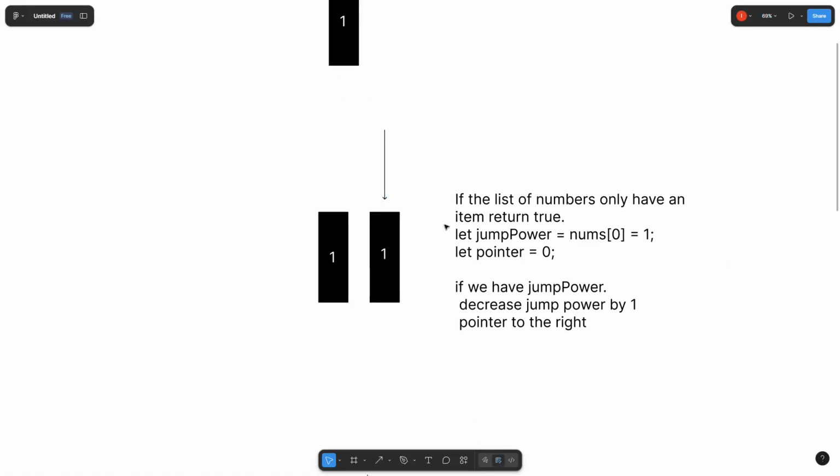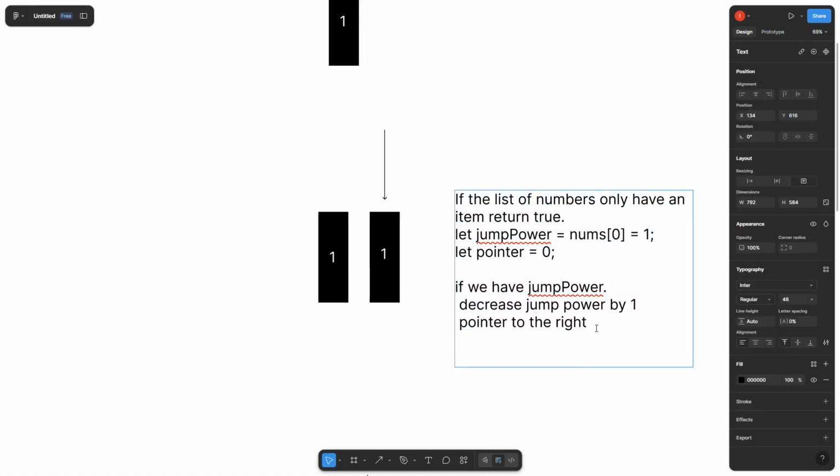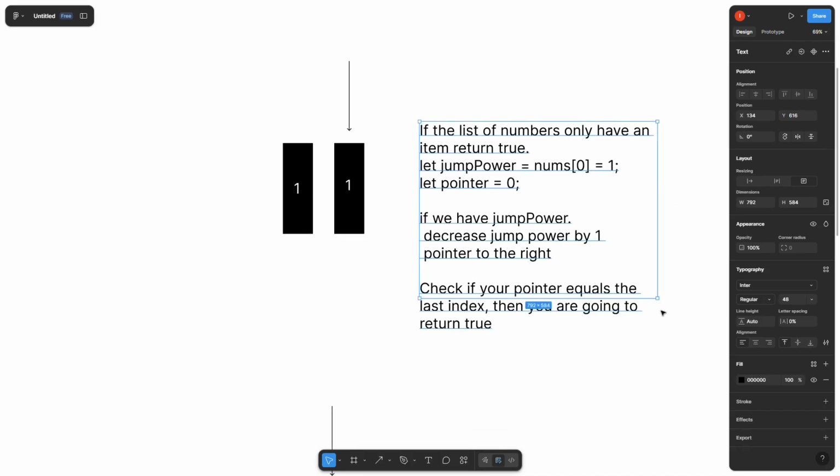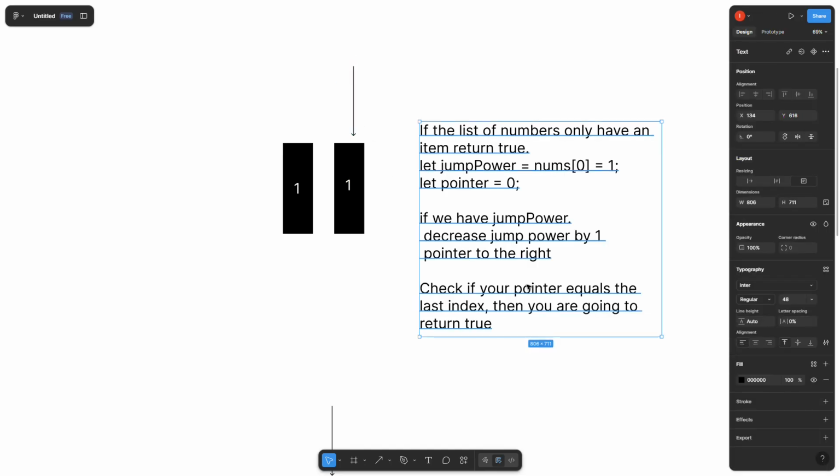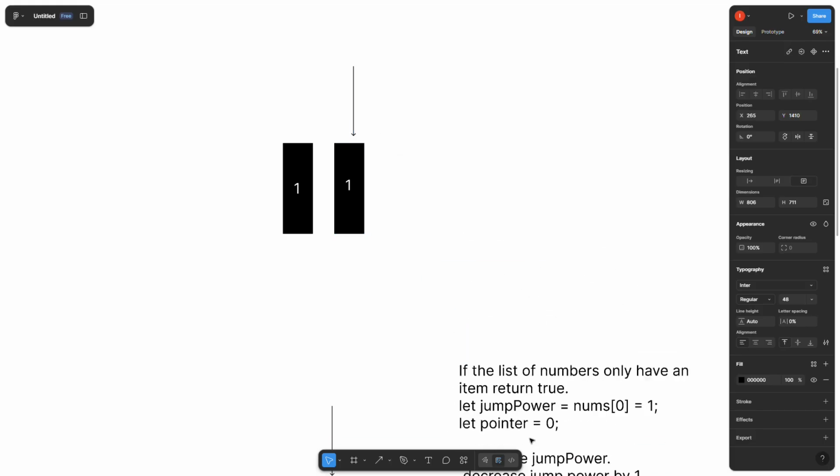Now you need to check if your pointer equals the last index, then you are going to return true. Because this pointer equals our last index, we return true in this example.